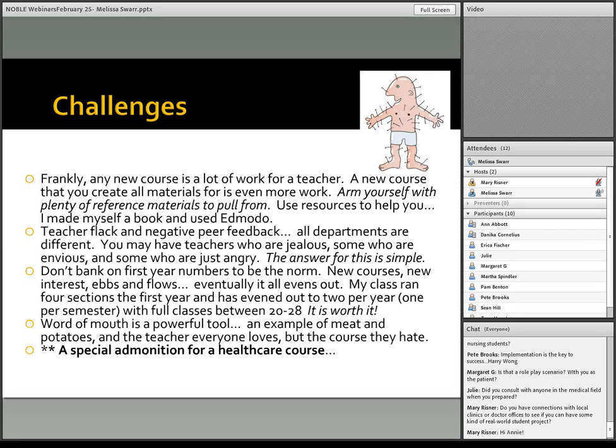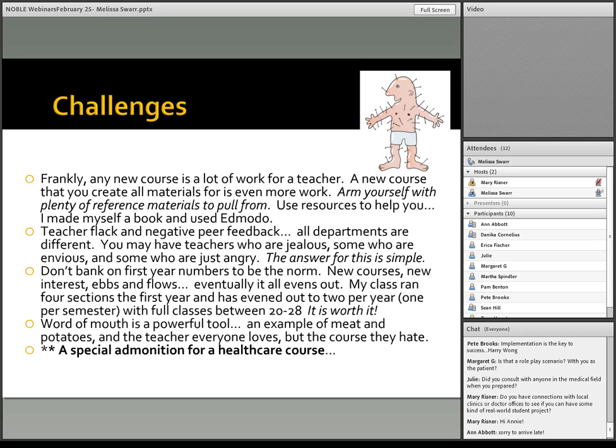Some of the other challenges, some of your peers can be very negative because they know you're getting an upper level course. And as you know, sometimes it takes many years to get from coming in on teaching a level one and two until people finally retire and you get bumped up the scale there and you're getting the upper level kids. So that could be an issue. It depends on your peers.